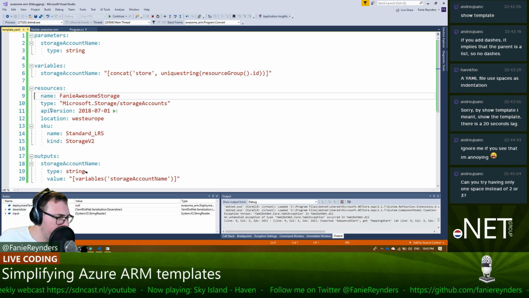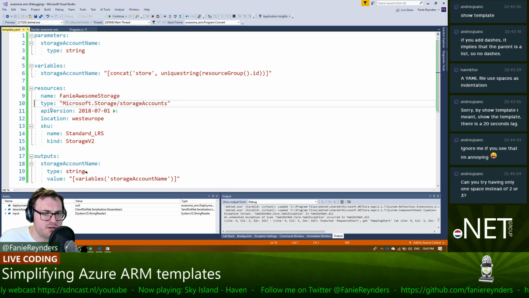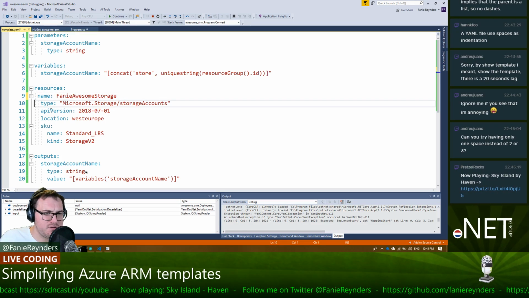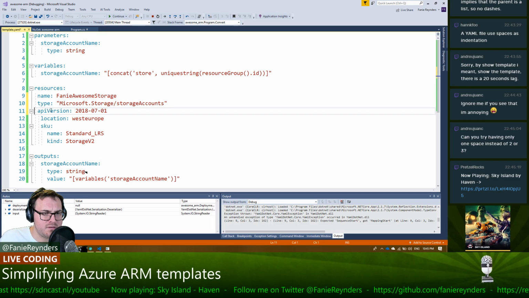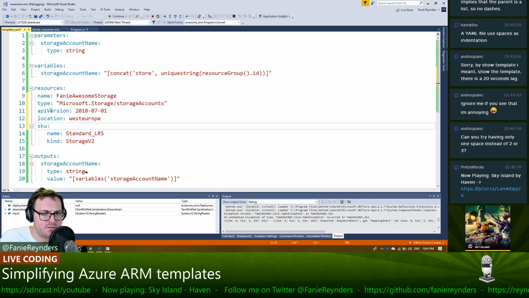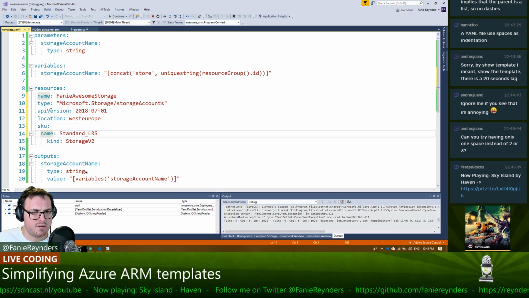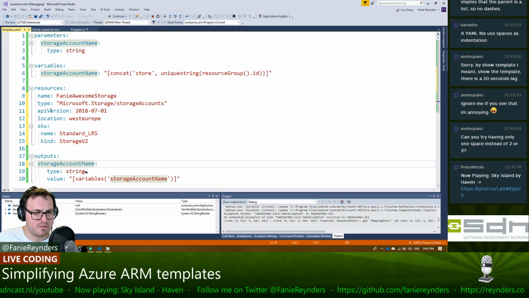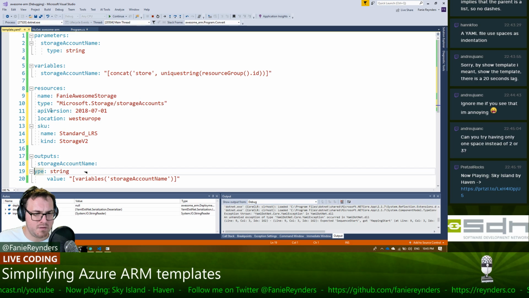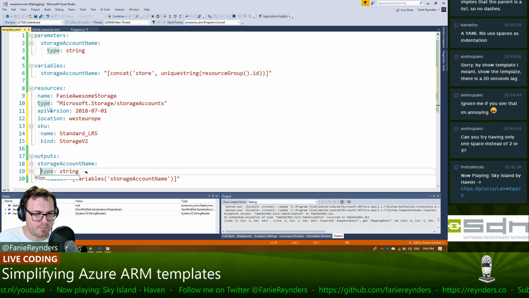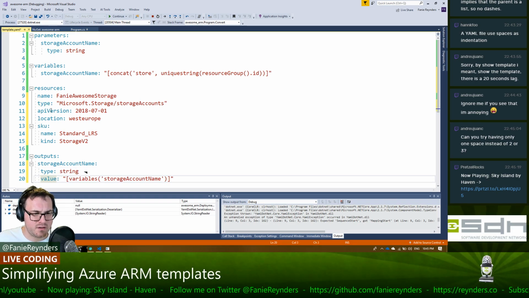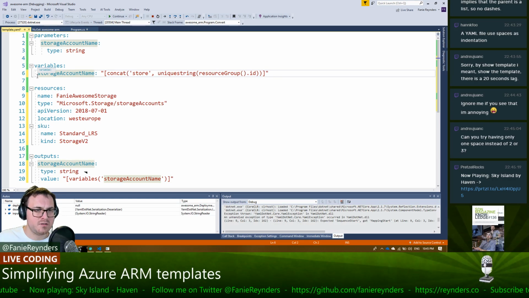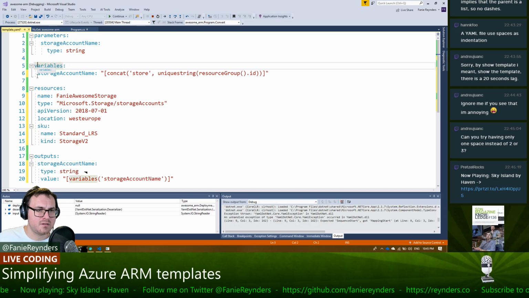Can you try only having one space instead of 2 or 3? Well, will that help? Will that help actually? I don't know. Makes the things a tad difficult to read still.